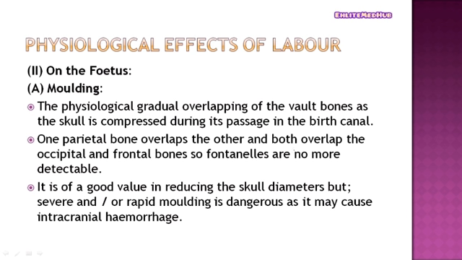So here there's actually a physiological compression of the bones of the skull of the fetus. This is actually to reduce the diameter of the head. But when this is overdone or it is severe or rapid, it may cause hemorrhage, and it's intracranial hemorrhage to be specific. That's bleeding within the brain.